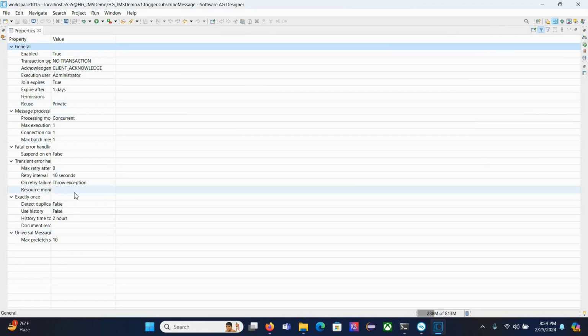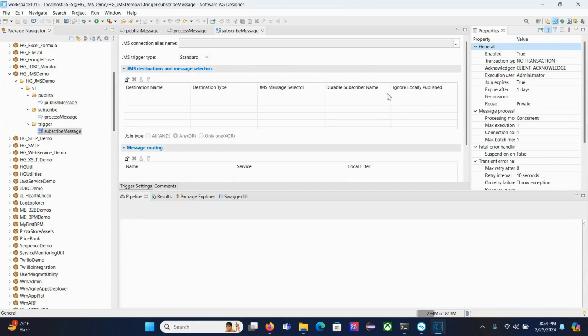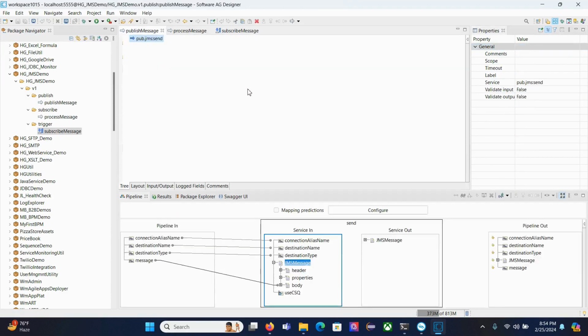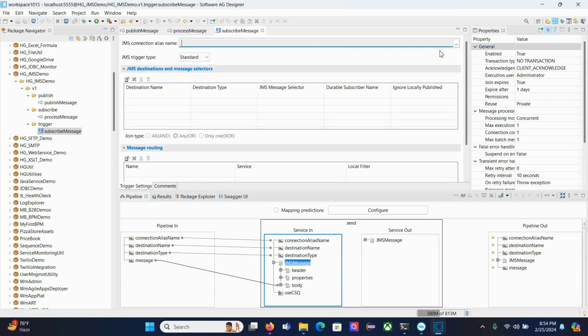You have a lot of options available here. Okay, each and every one has a particular meaning and a particular use case. Okay, we'll go through each of them in the coming sessions. So in this one we'll just focus on how you can subscribe to the message. Okay, so while we were sending the message, we gave the connection details, right? In the same way, we need to configure the subscription as well.